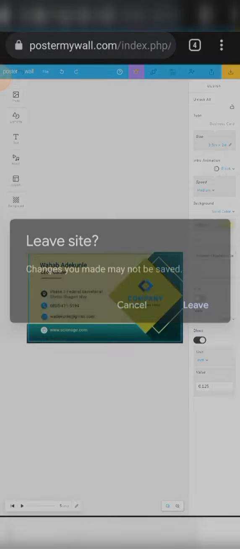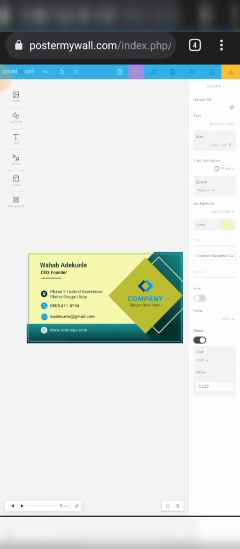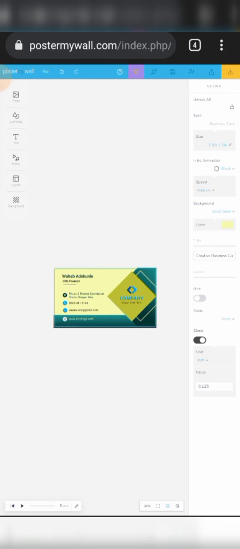All right. So now, sorry. So I want to zoom out and have you see so far the work we have done. So as you can see, our work here is done. All right. So if I turn it into a portrait version, you're going to see the job that we've done here. Isn't that lovely? Isn't that beautiful? Of course it is.